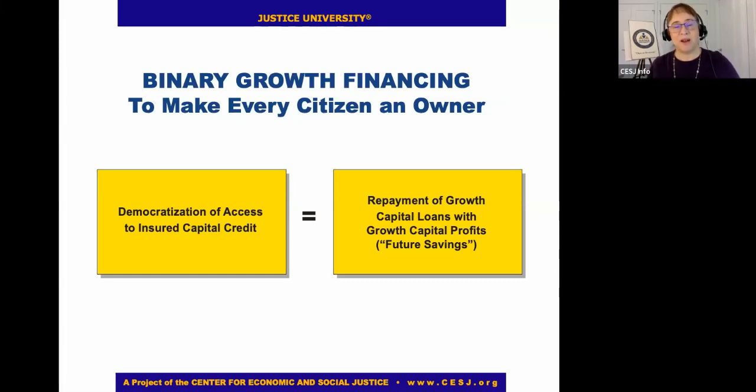So this is at the level of the corporation and those who are going to own the shares in the corporation. They need to have access to insured capital credit. And it requires that rather than forcing people with no savings to repay loans, you create automatic repayment through the corporation's profits. So as new capital is added and new goods and services are sold, that becomes the source of capital loan repayment. And of course, we bring in the idea of insurance because life is not perfect. Occasionally something will happen so that the loan isn't repaid, but that's where insurance comes into play.